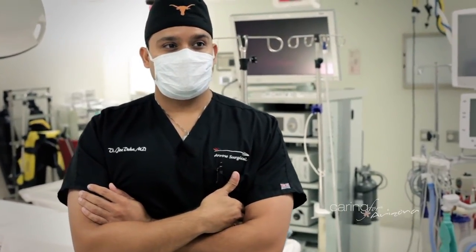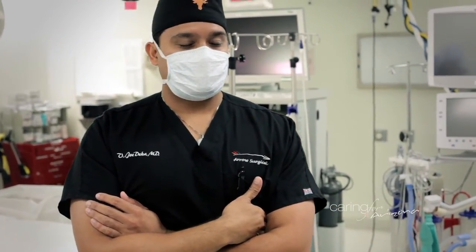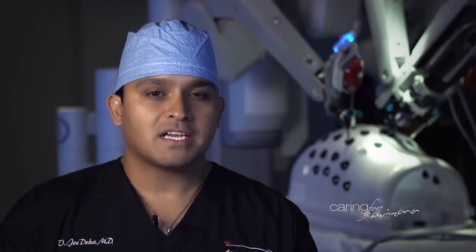The adoption of technology should be case-by-case. Robotic surgery, though it does offer some advantages, is not for every patient. The patient needs to be informed and speak with their physician about what the best choice is for their particular operation. It does have great advantages in terms of visibility for the surgeon and the ability to do more complex things inside the body than we ever could either open or laparoscopically, and I think it offers room for advancement that we haven't seen before for a long time — we'll see where it goes.